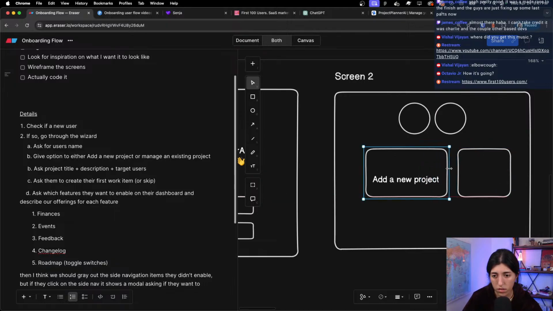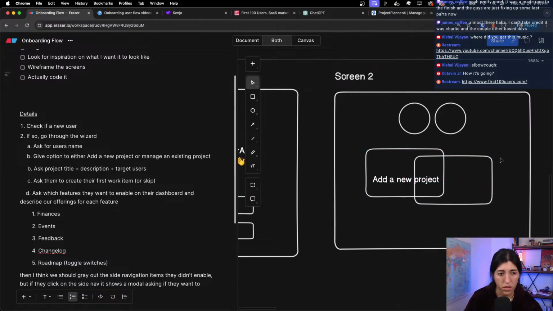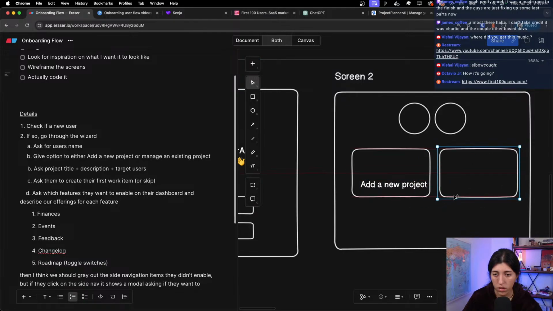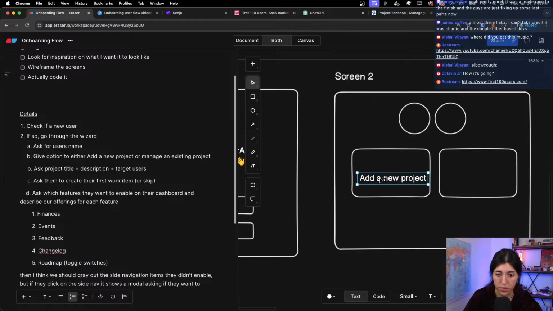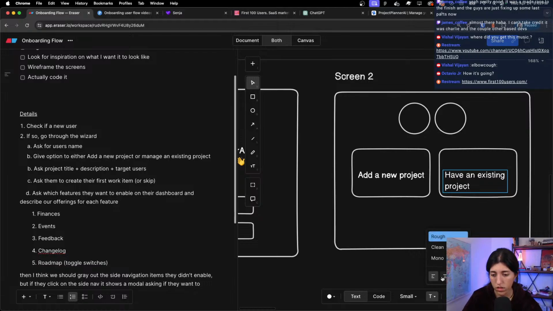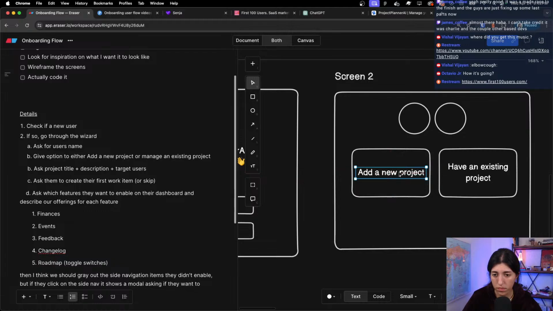And then manage an existing project. I think wording, we're going to have to have a new project, add a new project, have an existing project. Okay. And then I'll figure out the semantics later.